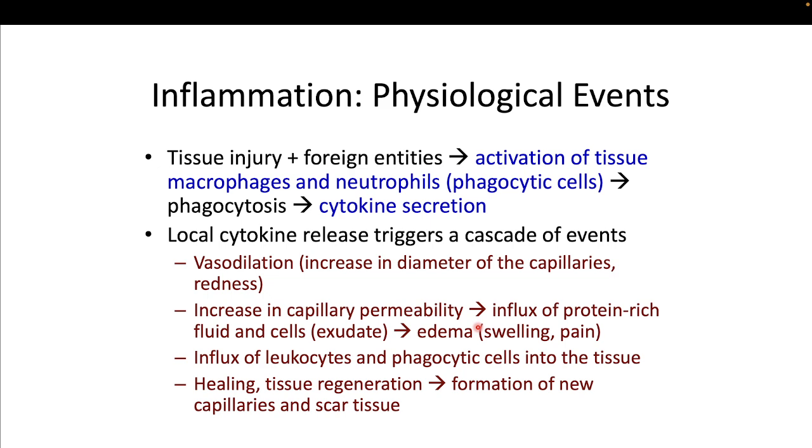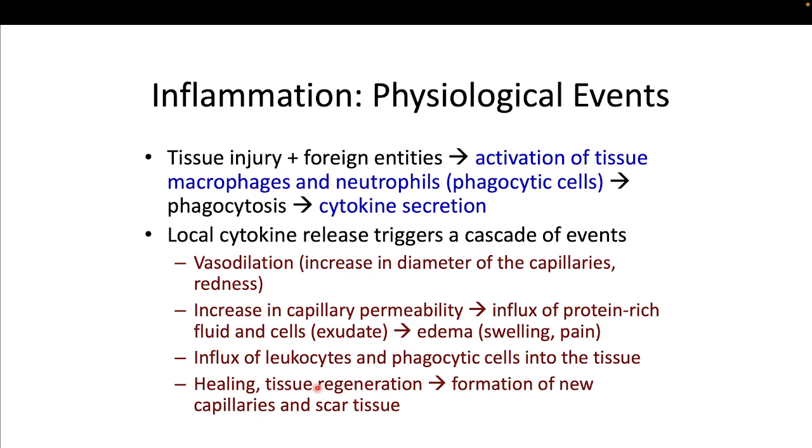Whenever there's a mosquito bite or some injury, you must have noticed the inflammation kicks in and you can feel that the part where the mosquito has bitten is swollen a little, has become red and is kind of warm. So all of these processes happen in inflammation. First vasodilation will happen, then your edema will happen. The fluid has to flow from the blood vessel to the tissue, and in that process there's an influx of leukocytes. A lot of your white blood cells will come to the tissue, and they will act against whatever injury is there. They'll start repairing it. If there is a pathogen, they'll start engulfing and killing it, and then later on it will lead to healing and tissue regeneration.